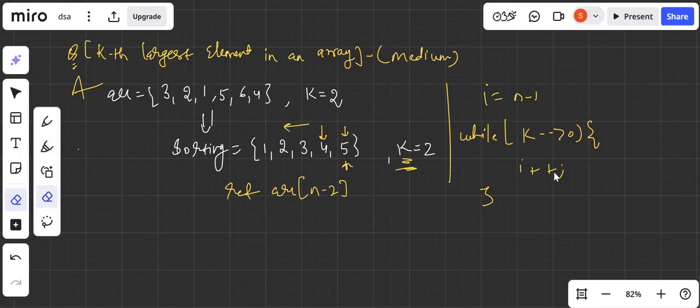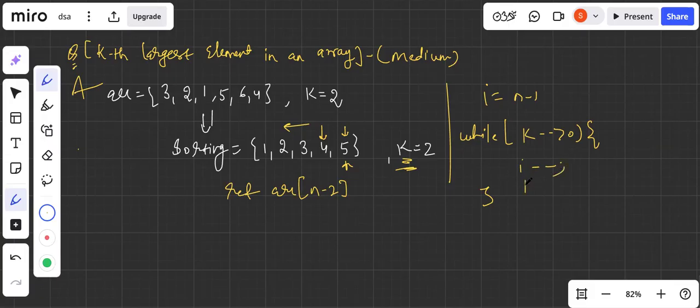It should go I minus minus. And after this, k is already being decreased in the value itself. So this should be the loop that we can run to get this value. But before this, we will also have to sort this array by Arrays.sort on nums. So in this way, you can get it by initializing I equal to n minus 1, and running wherever k minus 1 is greater than 0.